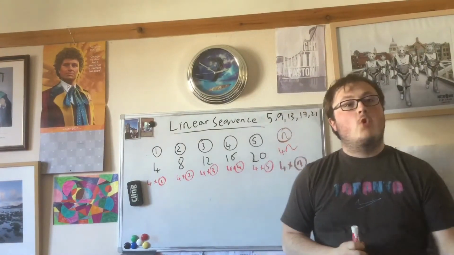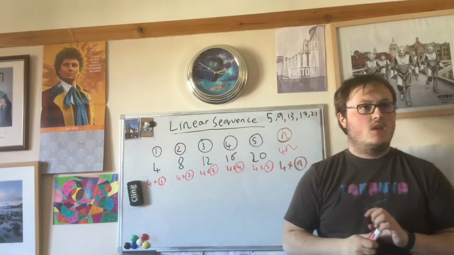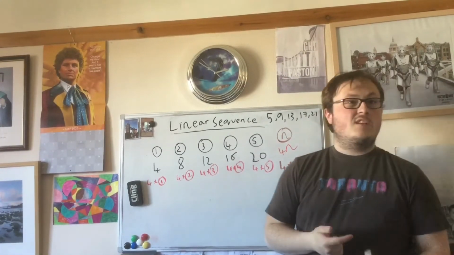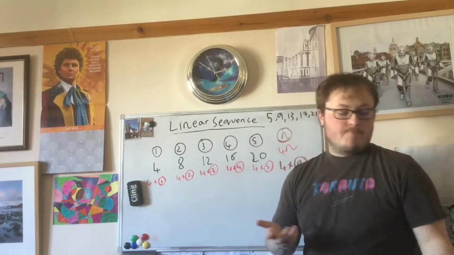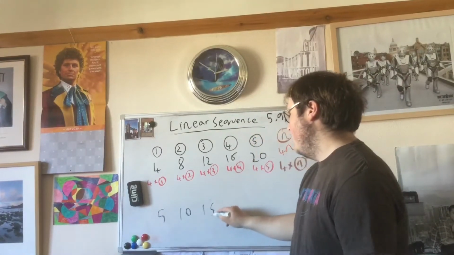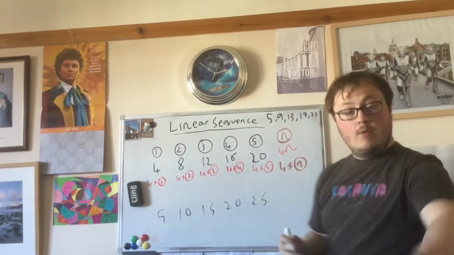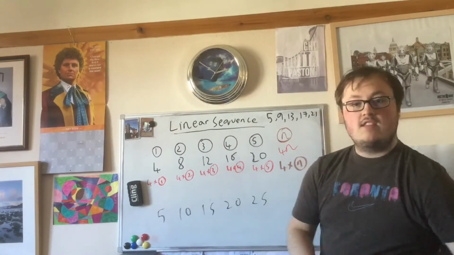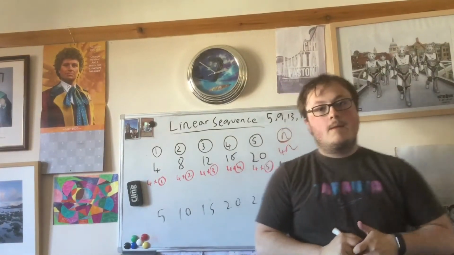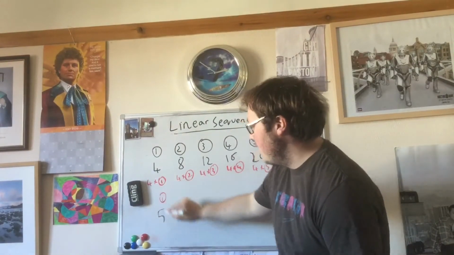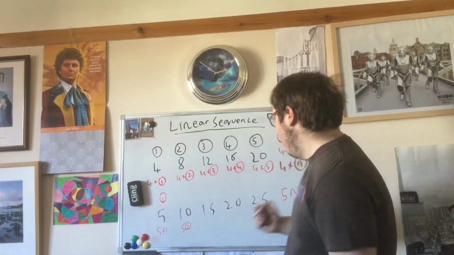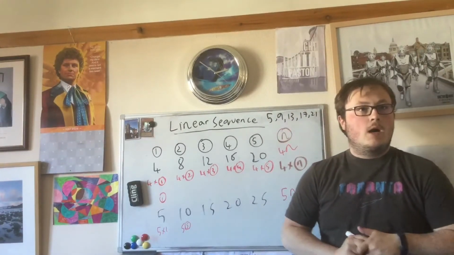You could write it as 4 times n, but that's just a neater way of putting it. So, if we have a sequence that's the 4 times table, then the rule, or the nth term, is just 4n. If we had a sequence like 5, 10, 15, 20, 25, which is the 5 times table, then the sequence for that would be 5n. Because remember, if the first term is that, and for the first one we're doing 5 times 1, 5 times 2, then it would be 5 times n for the final part.